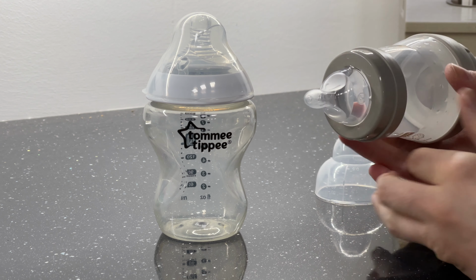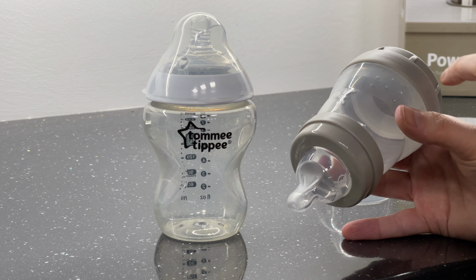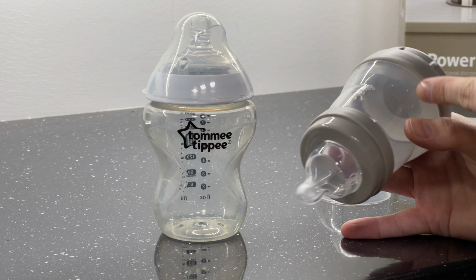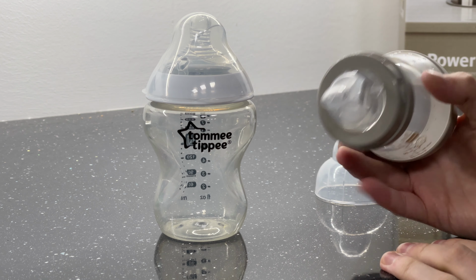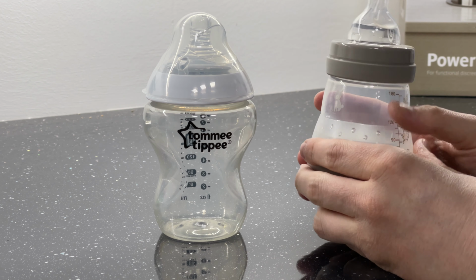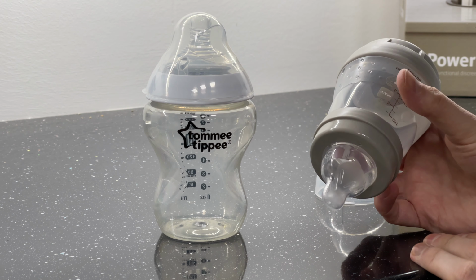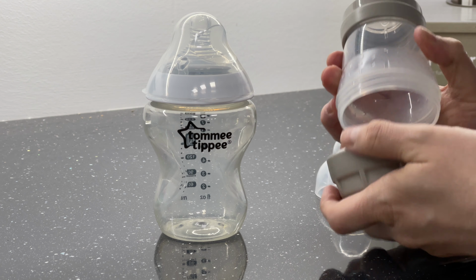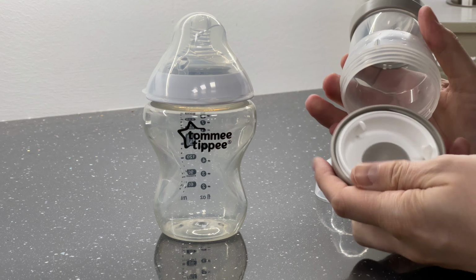And then when you're feeding and he's taking the milk, you've got that base on there, which you can't see if the milk's coming down or not, because it's frosted there too. And it also adds a bit of weight to the bottle, so you can't really feel if the milk is going down or not. And I find the self-sterilising base kind of holds water in it, so it kind of feels like it's leaking a little bit of water or possibly diluting the feed down a little bit. But for those reasons, the struggle with the nighttime feeds, I'm not so keen on those bottles.